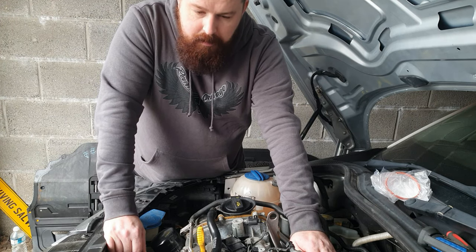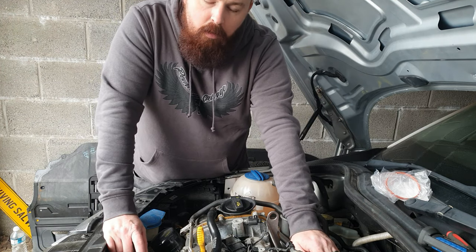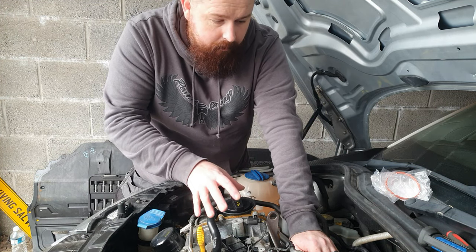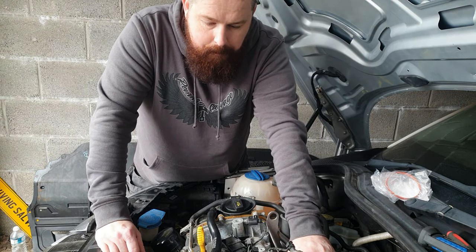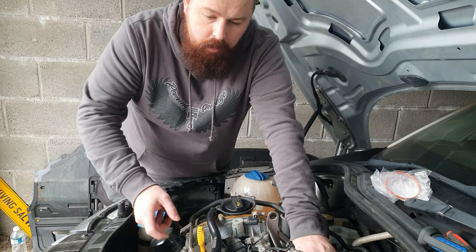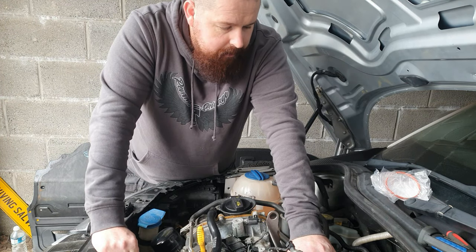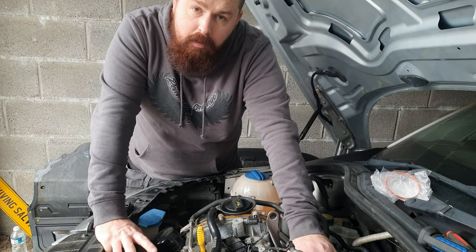So let's crack on with this car — get this manifold off, put new seals on it, put it back on, and we're also going to do a vacuum leak test. I believe there might be a vacuum leak somewhere, so I've bought some brake cleaner. We're going to go around all the vacuum joins, spray a little bit on there, and see if that sucks it in and changes the engine note — and that's how we detect if there's a leak.